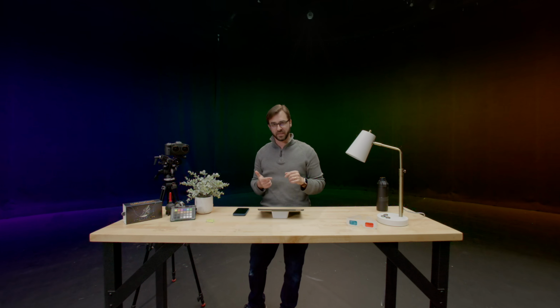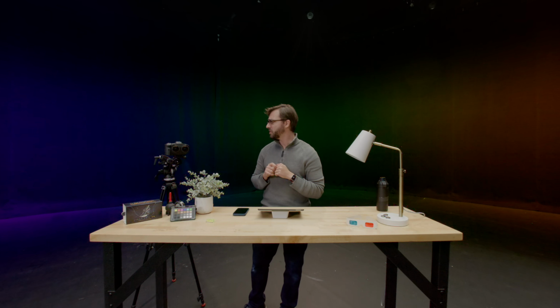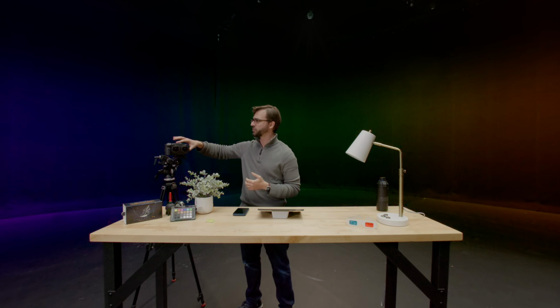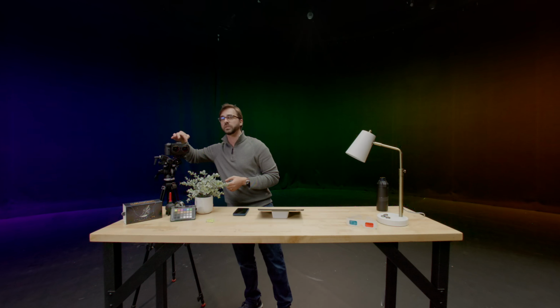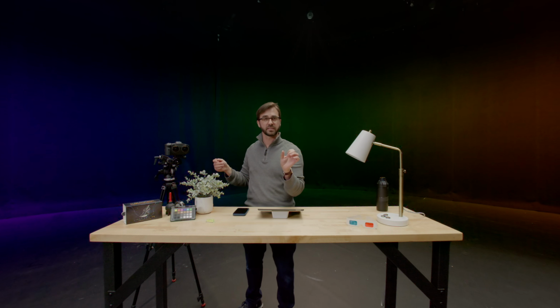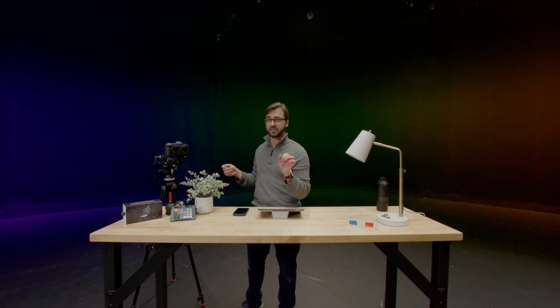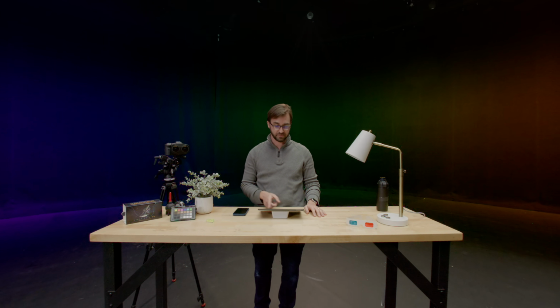The real goal of this is for me to say that what you see in one eye and what you see in the other eye should be the same, just offset 60 millimeters, right? Offset slightly. One of the things I really do like about this system too is the focus, right? You've got a nice big focus ring up here, but you also have the ability to focus each lens individually and punch in using the LCD panel to really get that critical focus, which is hard to do with fisheye lenses. So they've done a nice job, and when I've used this in the field, I feel like I'm able to achieve critical focus a lot easier than with some of the other systems.